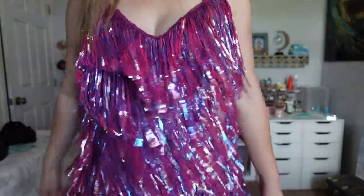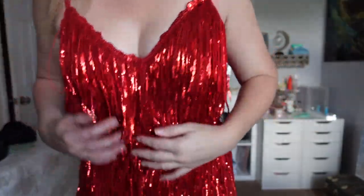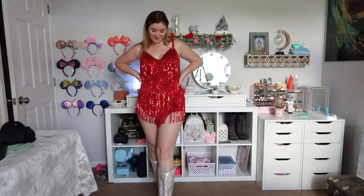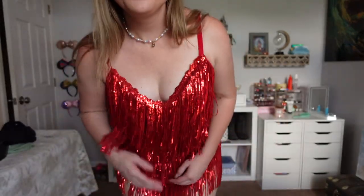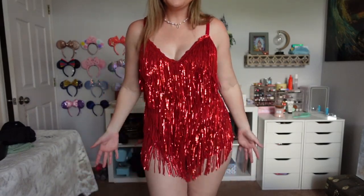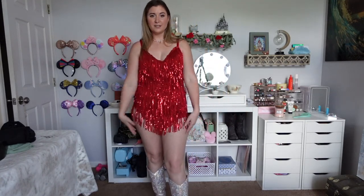I ordered two different colors of a dress online — one for the Lover era and one for the Red era. This first dress is from Amazing Lace; they're sold out right now but I think they'll restock. This is the more purpley color. I also got it in red — I saw the red dress and thought it would be so beautiful for the Red era. The red dress is definitely Red era, very pretty. It reminds me a little of a flapper dress in the best way. These are super short, just so you know, but with stockings or little booty shorts underneath, I think it'd be fine.